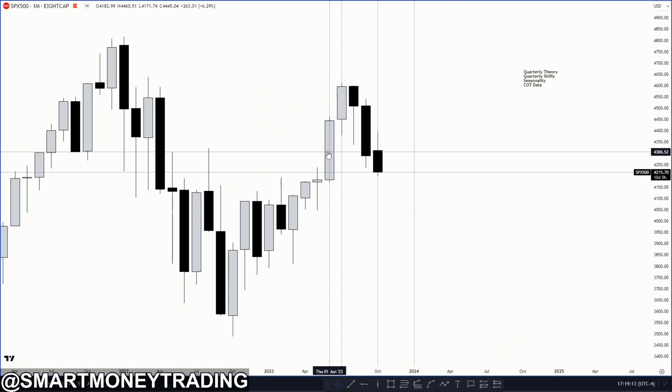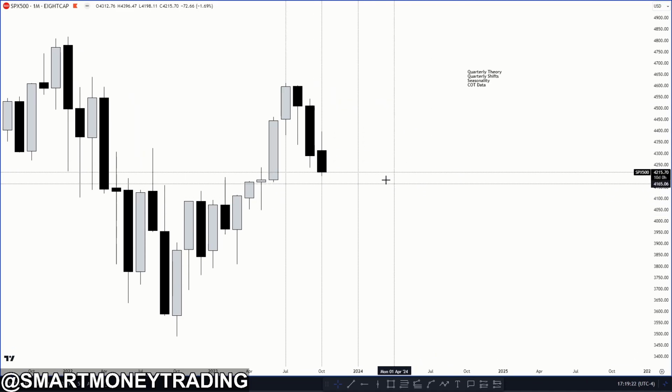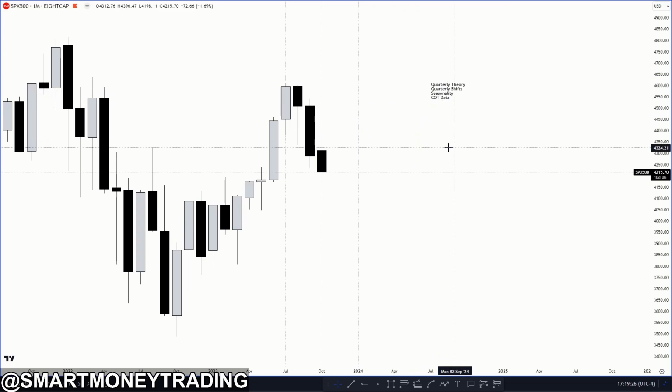We're going to be able to see, you know, we had that major market shift, and then eventually after this one opens up a new candle, we're going to be able to see if we're going to continue lower or if we're going to have that major market shift again. And then eventually we're going to expect the same thing from the next 3 month. And we're going to drop it down to the 1 day and then use the 20, 40, 60-day look back period. That's what I'm about to do right now.